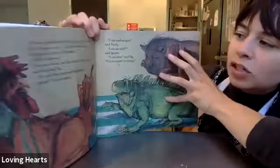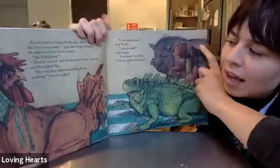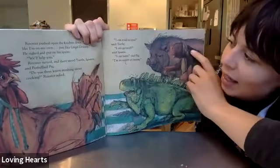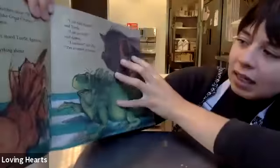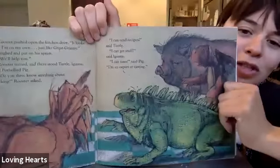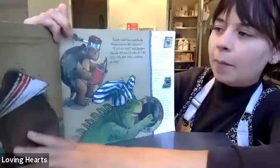Rooster pushed open the door and said, it looks like I'm on my own. But then he turned around and there stood his friends, the turtle, iguana, and a pot-bellied pig. And they said, I'll help you, Rooster. I can read recipes. I can get stuff, said the iguana. And I can taste, said the pig. I'll be your special recipe taster, because that sounds yummy. So these guys are going to help him.